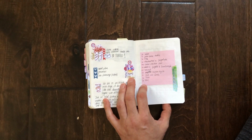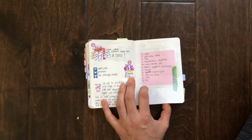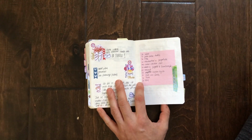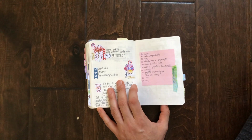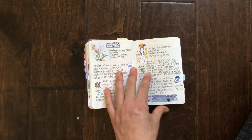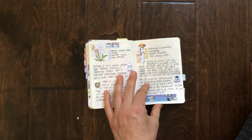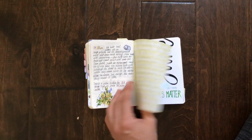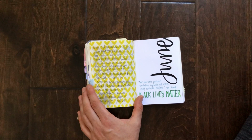Also, I was worrying so much. I know how to deal with kittens. I had cats when I was growing up, but it's still different to take in 5-week-old kittens. And yeah, so I was worried a lot. And I didn't sleep well, so that was really bad. I made a meal plan right here, so I just stuck it in so I wouldn't lose it. Here's more journaling, to-do lists, and then we go into June.